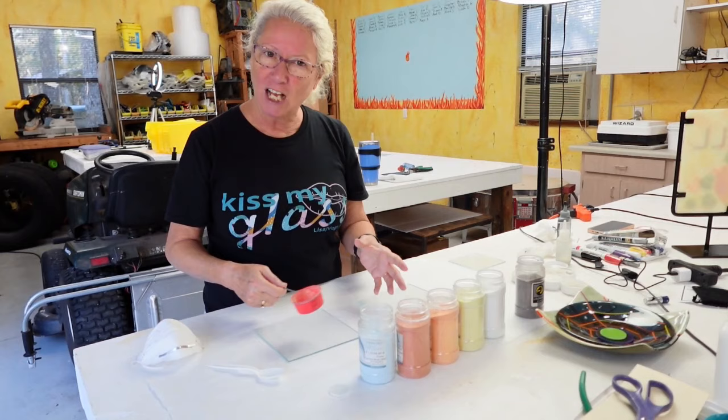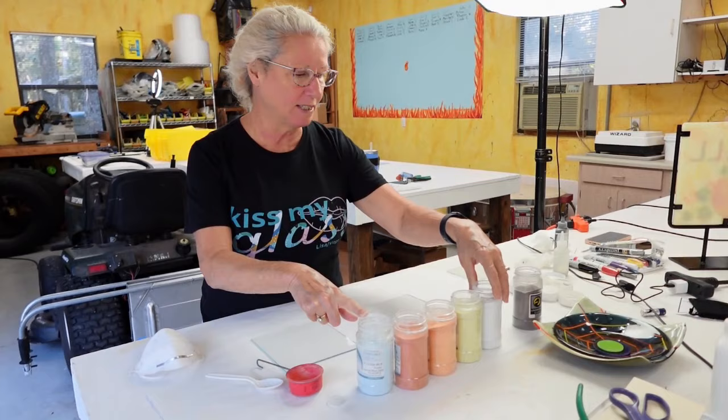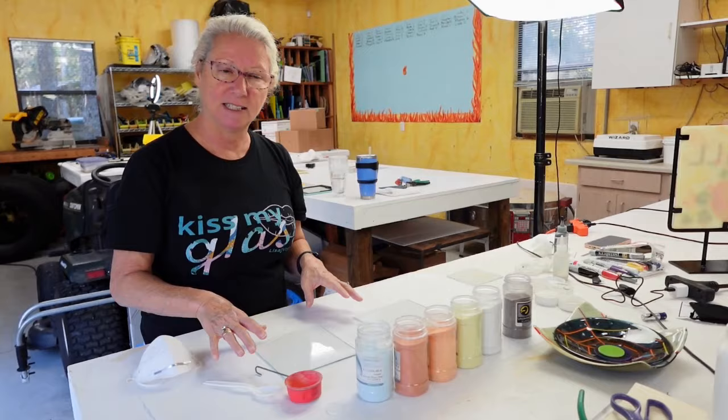It just makes it delicious. So we're going to add the color and work a gradient. For the sunset, we're going to go yellow, orange, red, and then some blue in the background. I also have some white for the sun and some black to create a silhouette of details in the design. I have two pieces of clear glass, both cut to six by six inches.